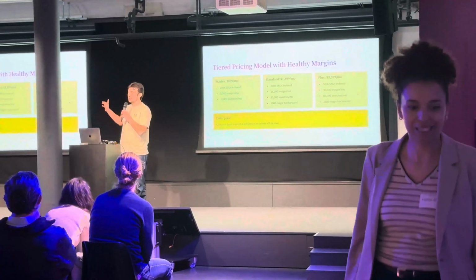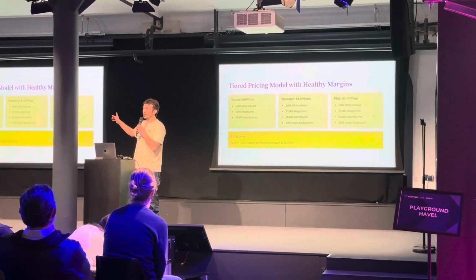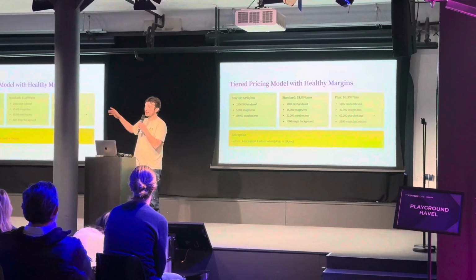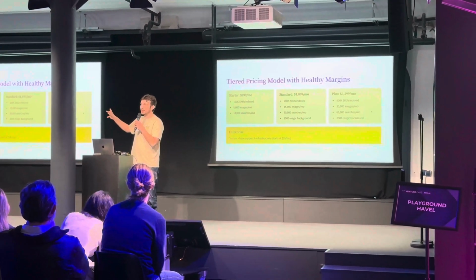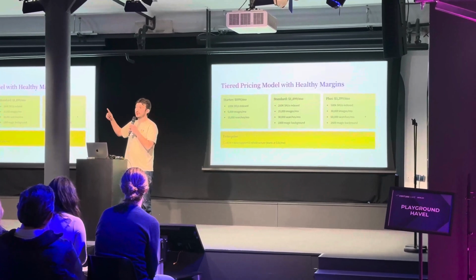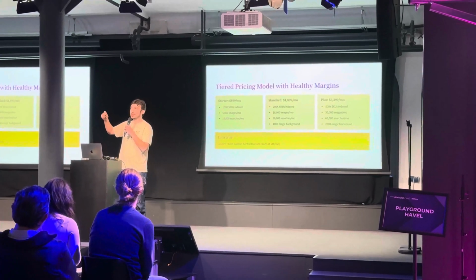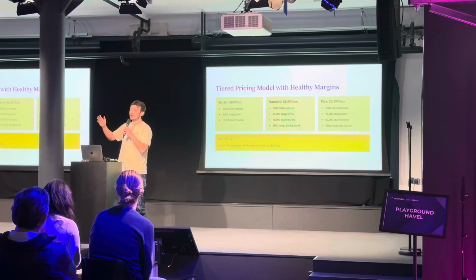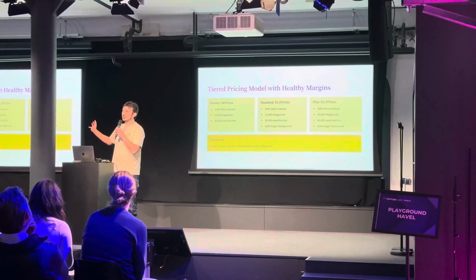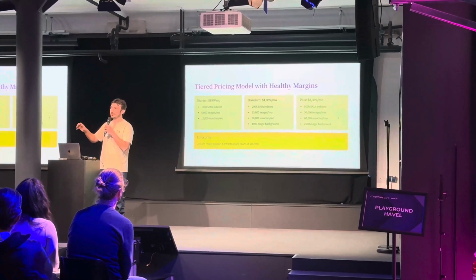Okay, I'll start with the pricing model. How we've done this calculation is based on the unit costs that we have, with a margin added on top of it. That's why we introduced this pricing. But again, it might change a bit because we don't know which features will be more beneficial for customers, because every customer will have different needs. This is general pricing, so we will discuss it in more detail with each customer individually.